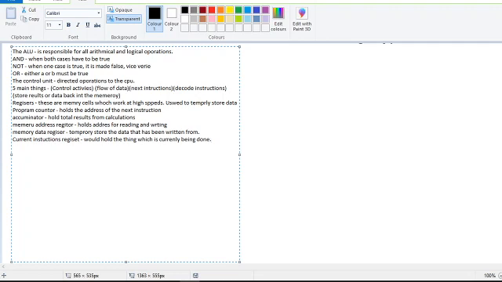So in a way, these all work off of each other to function properly. The program counter holds the address for the next instruction, the accumulator holds results. They all hold something. The memory address register holds the address where you need to read and write from, the memory data register holds the stuff you actually get from using the memory address register, and the current instruction register would literally just hold what's currently being done.